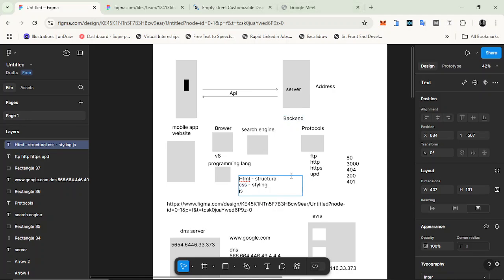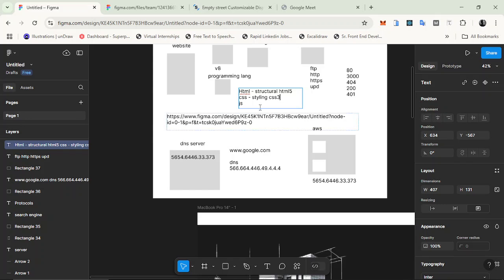Now CSS has versions, the same way HTML has versions. We have HTML 1, 2, 3, and currently we're on HTML 5. I just saw something on Twitter that HTML 6 is available, but basically it's still HTML 5 that is powering most of the web, and CSS 3. So these are the versions we're using now.